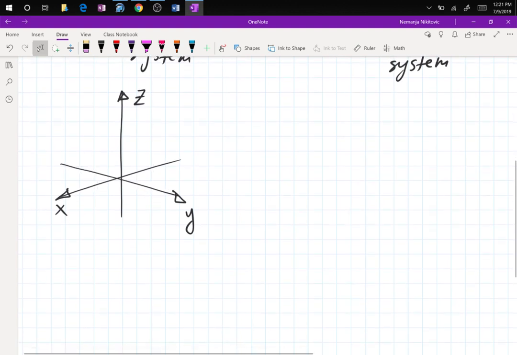Now, the way this works is, for your 2D system, you had 4 quadrants, and they were labeled 1, 2, 3, 4, counterclockwise, and you know where they are and all that good stuff. Now, you have octants. These axes will create planes which cut the space. So you are talking about 8 rooms. 4 on the bottom floor and 4 on the top floor. So 8 rooms. You get 8 octants in this space.